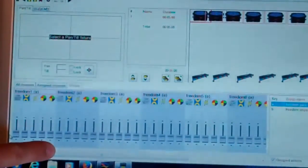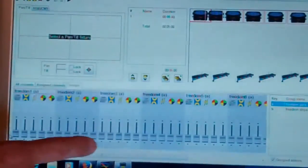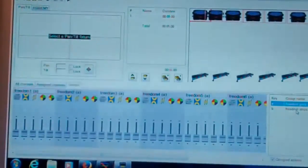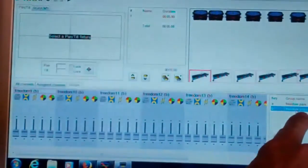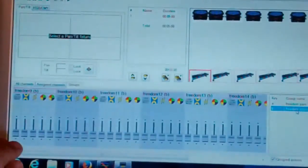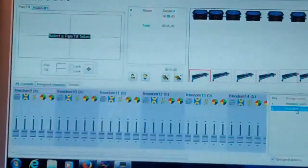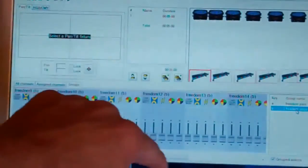You've got Channel 1 through 5. Your next fixture is going to be Channel 6, so your second Freedom PAR is address number 6. The next one's going to be 11, 16, 21, and so on. With your Freedom Strips, if you're planning on using a contrasting type scenario, when you click on Freedom Strips in your group you'll see the strips start at 41, then 46, 51, 56. The beginning number for each fixture is what you need to set as that fixture's address.